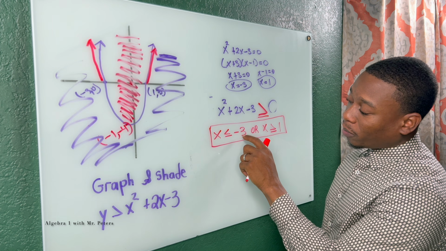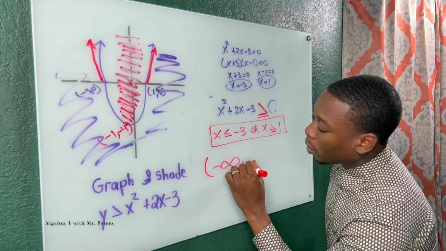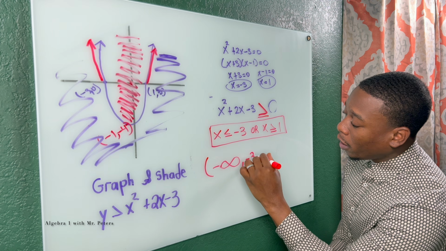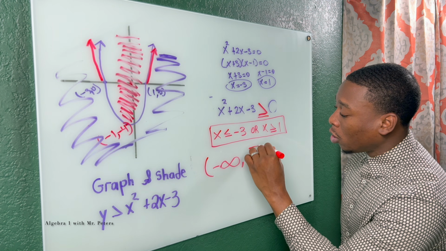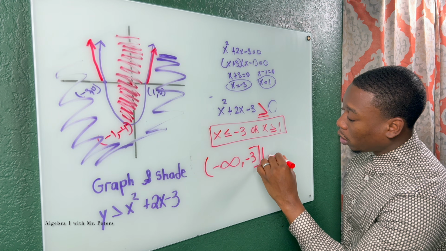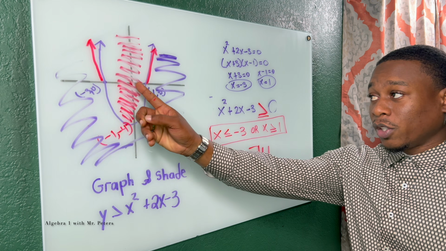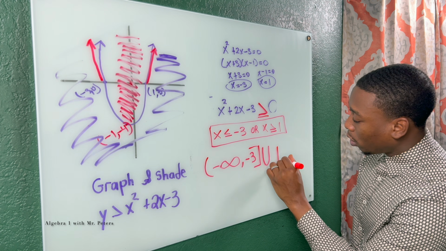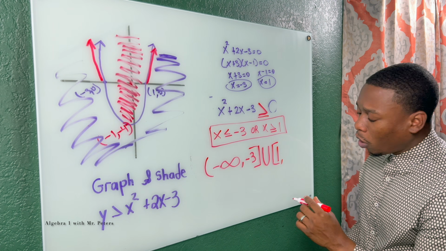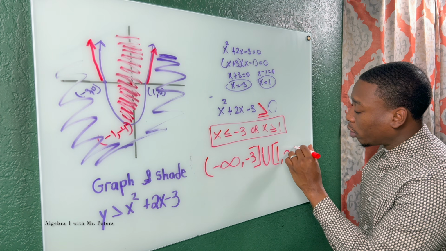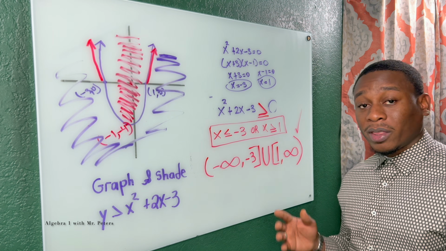We know the graph is coming from numbers less than -3, so it's coming from negative infinity. It comes all the way up to -3, and because it's "or equal to," that means -3 is inside the solution set, so we use a bracket, in union with, and where does the graph pick up? After -3, this is not a solution. It picks back up at 1. Because 1 is included as well in the solution set, we put a bracket around it. And all the numbers that are greater than 1, we put infinity. This would be the answer if it was a greater than or equal to.